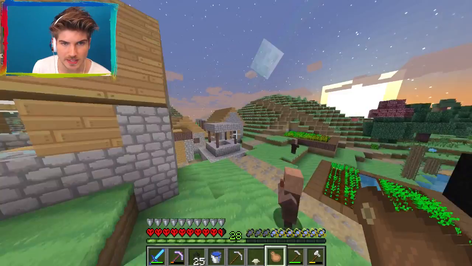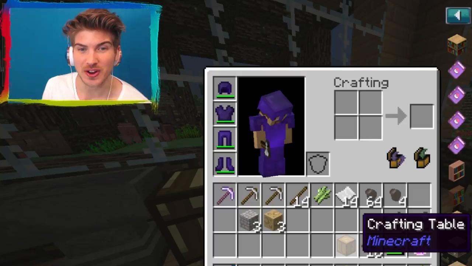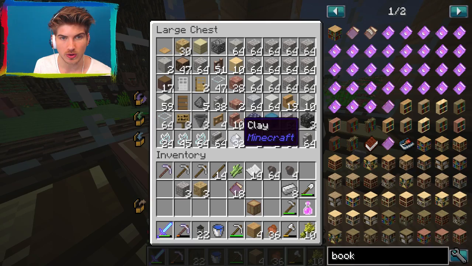Okay, so just to update you guys, I killed a lot of cows. I got lots of leather and I made that leather into 18 books. So now that we have the 18 books, we need to make bookshelves. So let's see how we make those. Okay, so it's just three books and then wood. So let's see, we have some oak. Do we have more oak? We should have more oak.